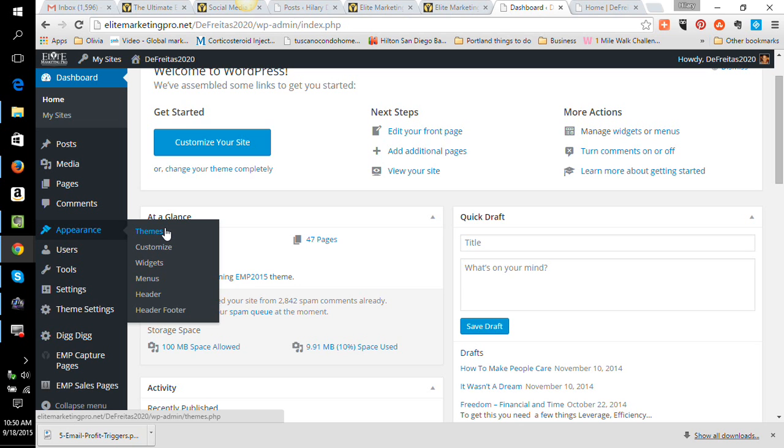But once you pick a theme with your blog, you want to stick with it. I picked a theme with my personal blog, and I've had that for almost a year. I'm not going to be changing that theme, because it's the look and feel of your blog. It's not like your Facebook fan page cover, where you want to update it a little bit so that people know you're alive and everything's cool.